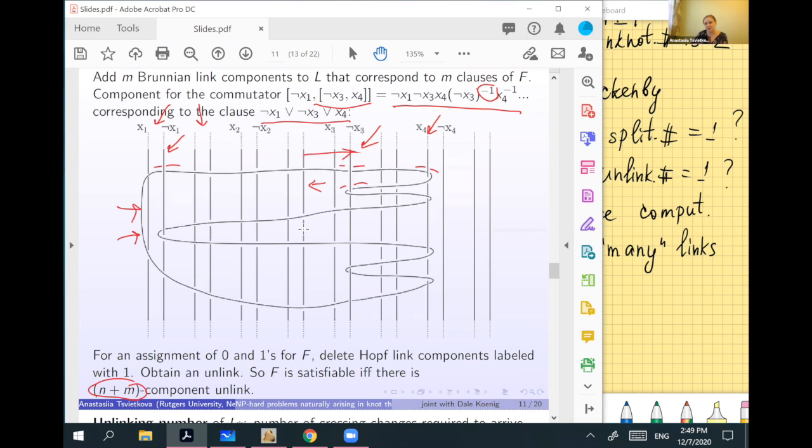It's kind of an easy construction, and it's a polynomial construction, because given a formula, it takes you polynomially many steps to construct a link. So this gives you a polynomial reduction to 3SAT, and then you can say that Unlink as a sublink is NP-hard. And again, maybe when I say this fast, you think you have to sit down and write it down, but the idea is really, really simple.